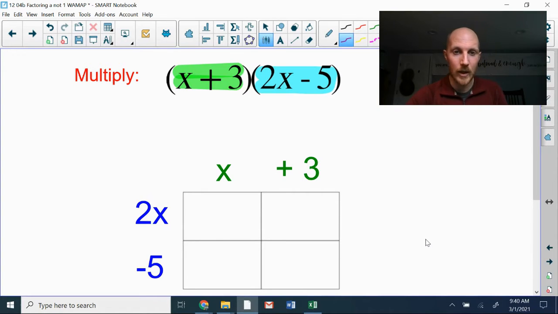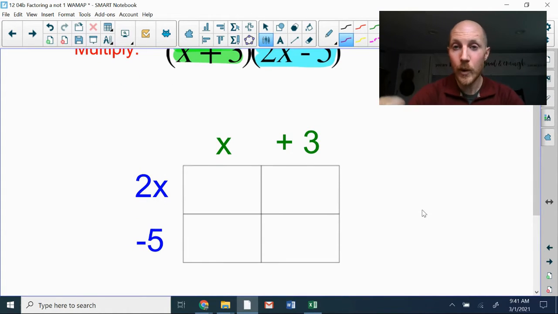Multiplication box. So I'm going to take one of those expressions, x plus 3, and put it on one edge of the box. The 2x minus 5 I can put on the other edge of the box. You could switch them. It doesn't make any difference. I like the left and the top. Some people like to use the right-hand side. Don't use the left and the right. That wouldn't work, they need to be on opposite axes. So anyway, the way we can multiply is like a little Punnett square.